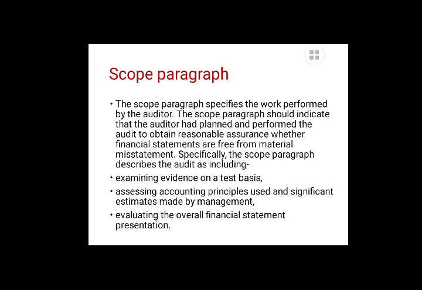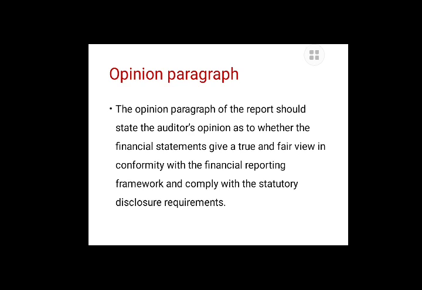Specifically, the scope paragraph describes examining evidence on a test basis, assessing accounting principles used and significant estimates made by management, and evaluating the overall financial statement presentation. So all these matters should be mentioned in the scope paragraph. So the auditor's planning along with the performance should be mentioned in this segment.